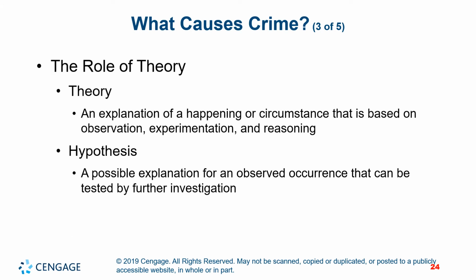Now, the role of theory. Criminologists have developed a number of theories that concern the causes of crime. Theories are designed as explanations of happening or circumstance and are based on observation, experimentation, and reasoning. Researchers test hypotheses to determine their validity. Scientific and academic researchers observe facts and their consequences to develop hypotheses about what will occur when a similar fact pattern is present in the future. Criminological theories are primarily concerned with determining the reason behind criminal behavior, but can also provide practical guidelines for agencies of the criminal justice system.